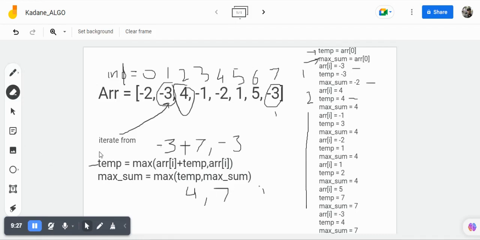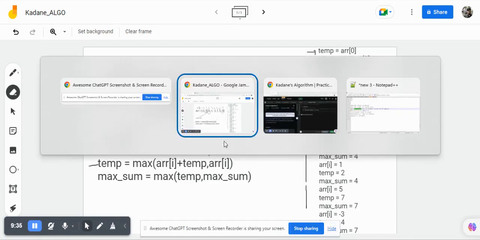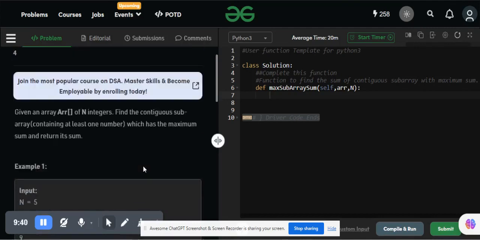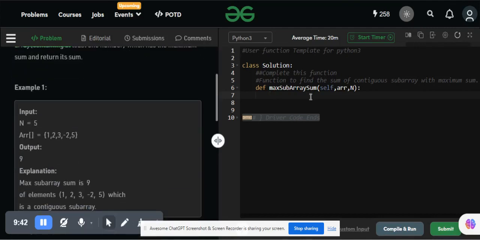Okay. Now let's quickly go back to our code. Okay. So here what we will do, I will take a and b as temporary variables and we'll store it as array of 0.